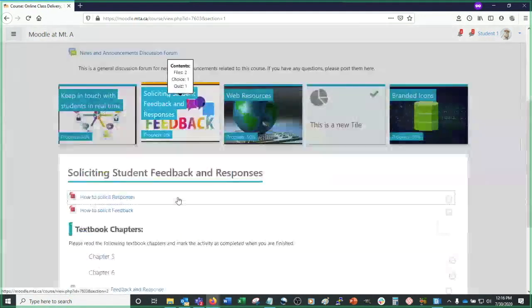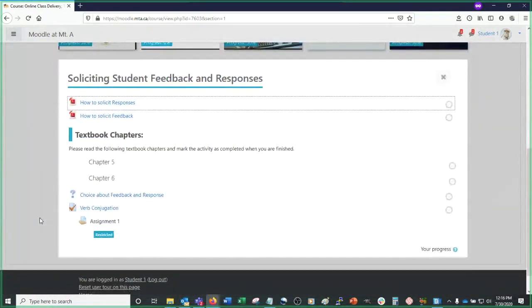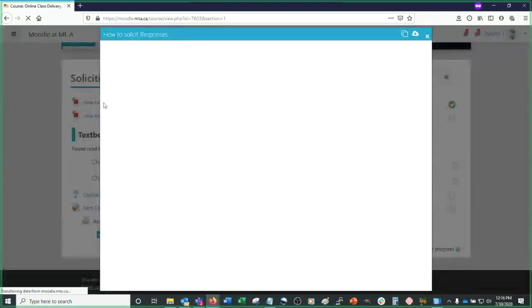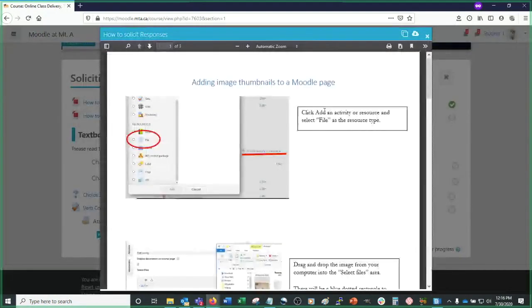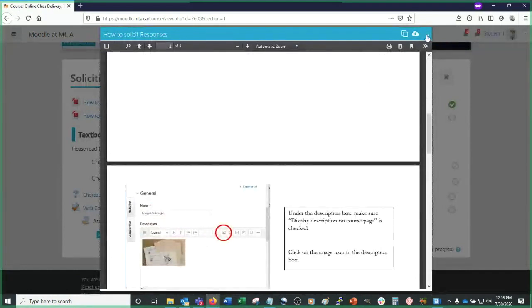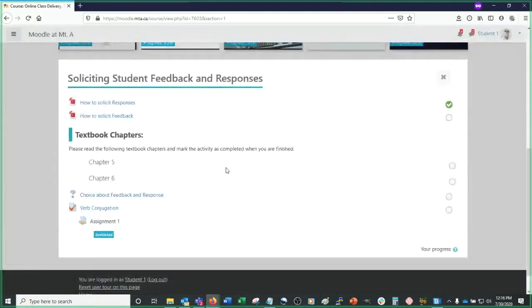So I'll just go through a couple of the ways that items can be tracked. For example, if you have a sort of static content like a PDF or a video, what you can do is set it so that the content will be marked as complete when a student views that activity. So I'm just viewing this PDF, and as a student I don't really care, so I open it and then I shut it again.